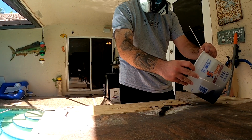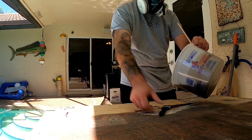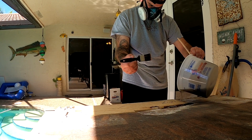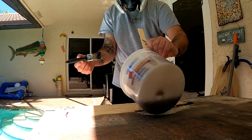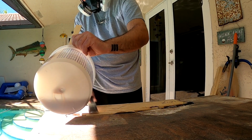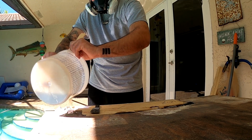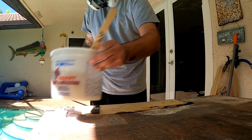And I mixed it up, got it to a really, really thick consistency, went ahead and started pouring it in the gaps. As you guys can see here, I learned my lesson from the Whaler and everything else. You don't want gaps when you're going to be using a sheet of fiberglass over it. So I'm using this peanut butter to give me a nice little sturdy base to fill in those gaps and make it a nice even surface I'm going to be glassing over.